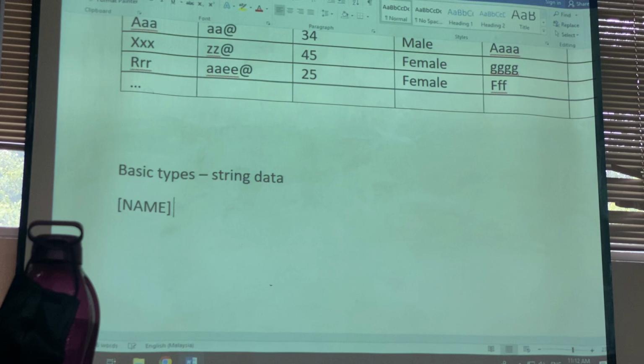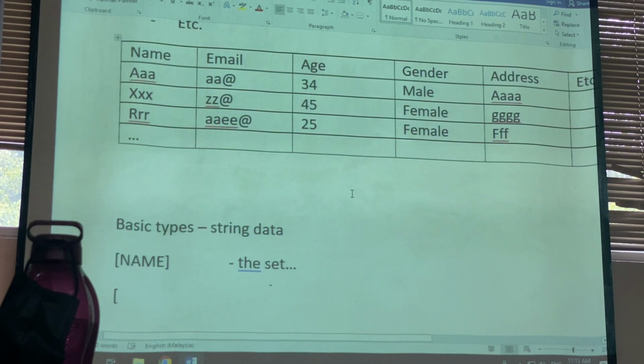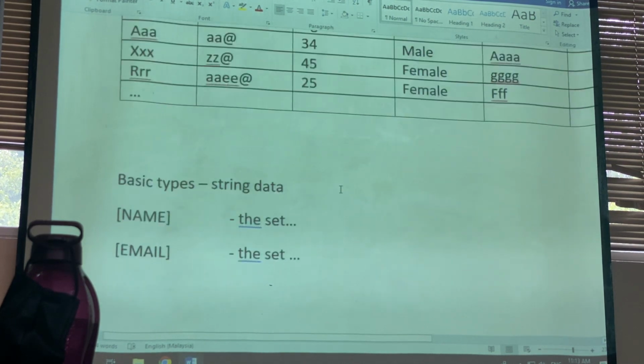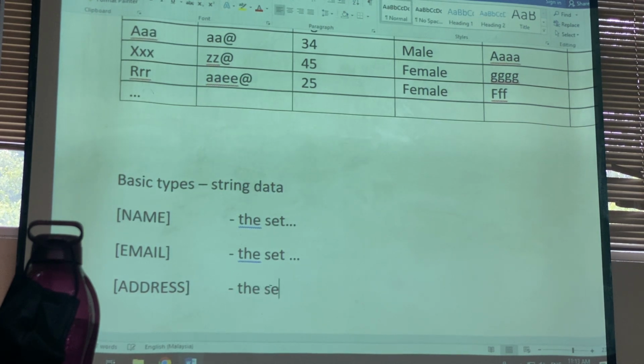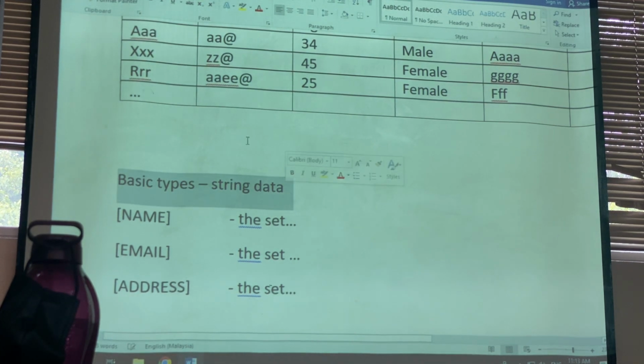See, I have name, then I write the set whatever. Okay, then I have email. Okay, then I have address. Okay, yeah? So this is the basic type.